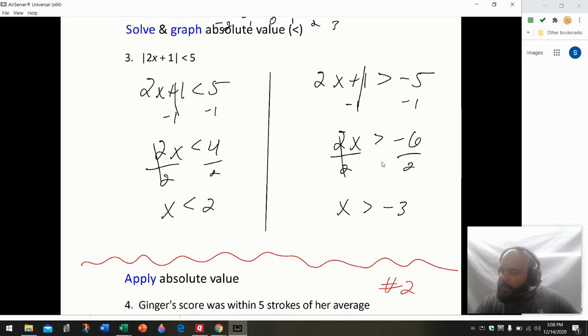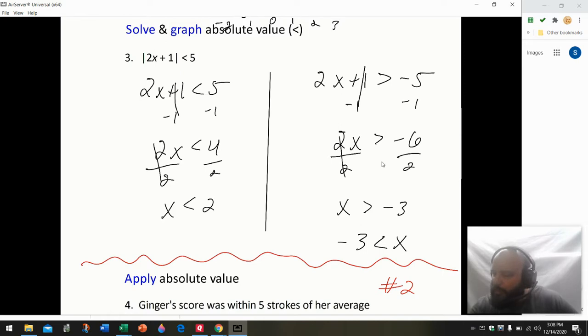Now, from there, once again, we have to identify which number is the smaller. Is negative 3 or is 2 smaller? Well, clearly negative 3 is smaller. So that negative 3 right there, I'm going to take this thing right here. Not yet. I need to flip that over. So negative 3 is less than x, like that.